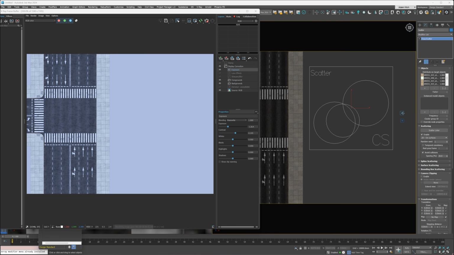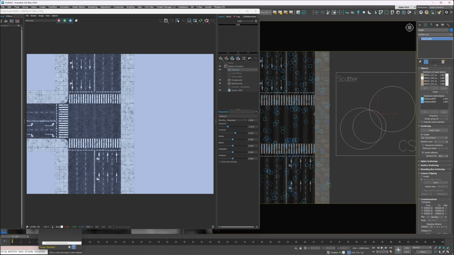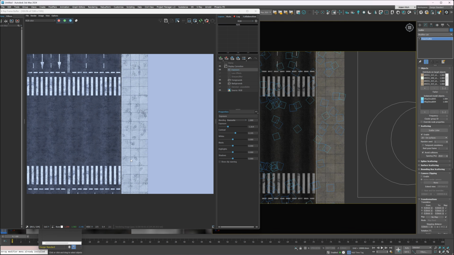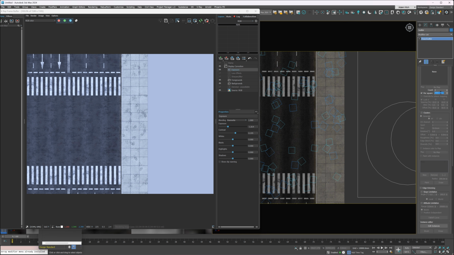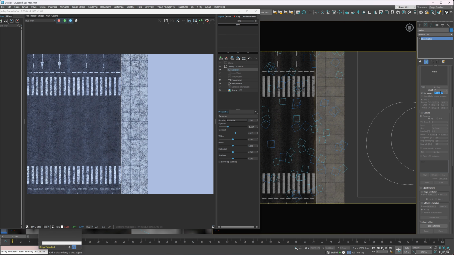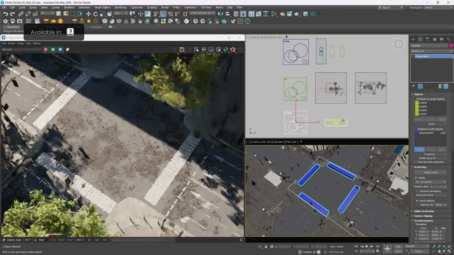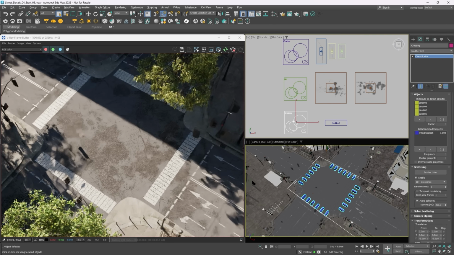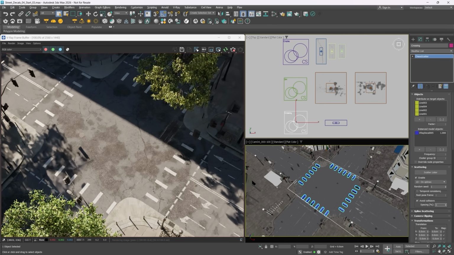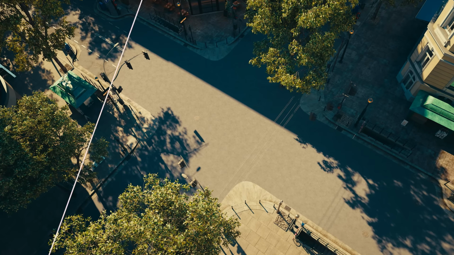Now we can use Vray decals as instances for modeled objects inside Scatter. This opens up many creative possibilities, making it much easier to distribute detailed elements throughout your scene while keeping the workflow fast and efficient. Just look how well it works with footprints. Just like with any other scattered object, we can control the scale, position, and rotation. Vray decals can also follow splines. For example, we can use them to create a zebra crossing. So now, instead of placing decals manually, we can scatter them randomly, just like any other object.